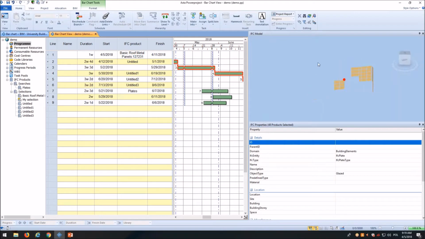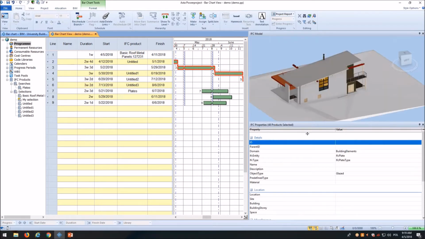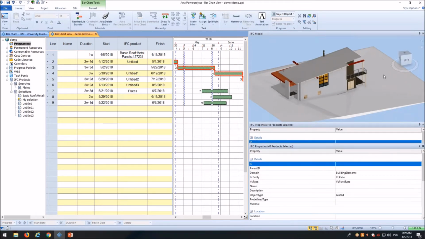As you can see, all content for this search is displayed in the viewer, and you can easily check if all products have been assigned correctly. Let's reset this model to the default view.